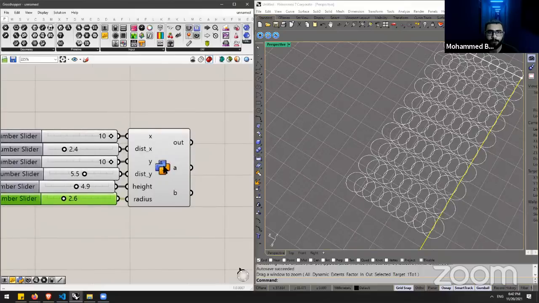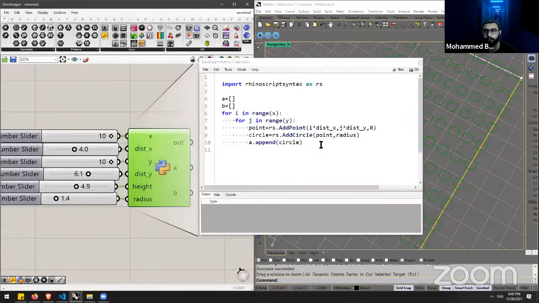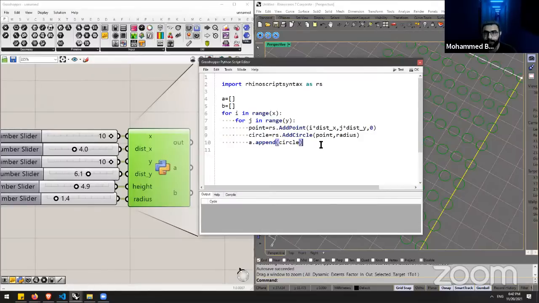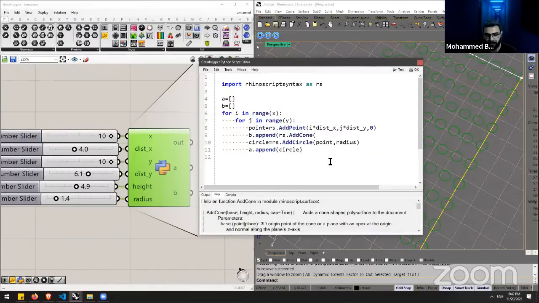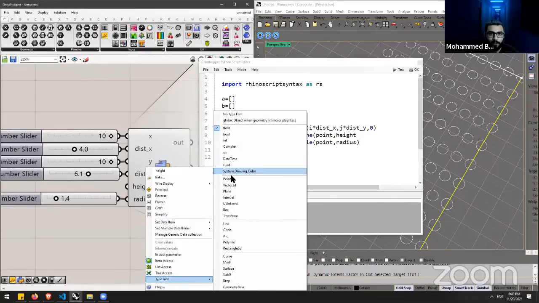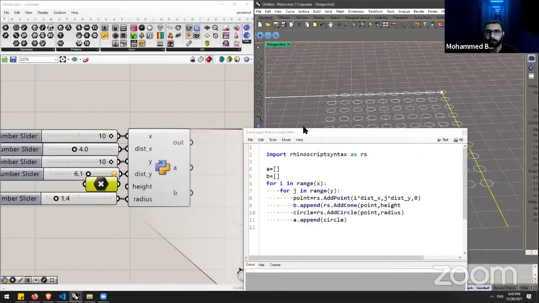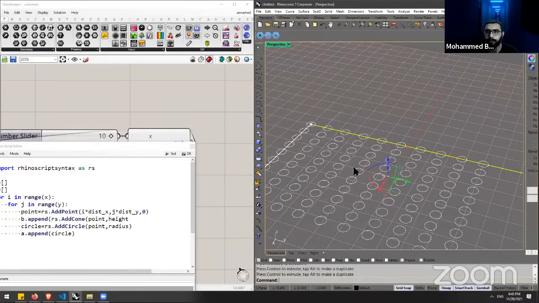So we can just adjust the values, and let's say adjusting the values here and radius of the circles, and let's make some cones, d.append rs.add cone and point. That's it, yeah. And have height, let me height. And what is height in here? Yeah, it can be point or a number. So let's maybe have it as a point. So as an attractor, maybe we can have an attractor point here. We have a point, let's have it in this case.